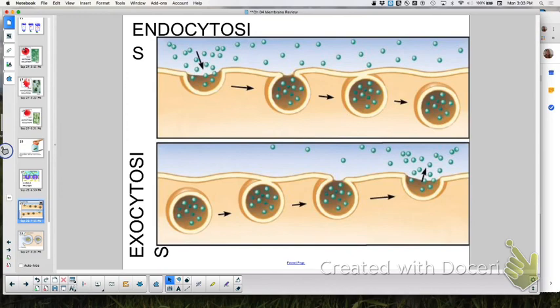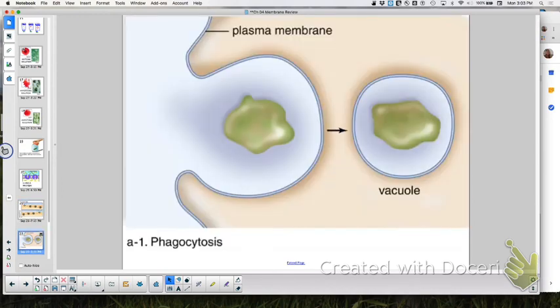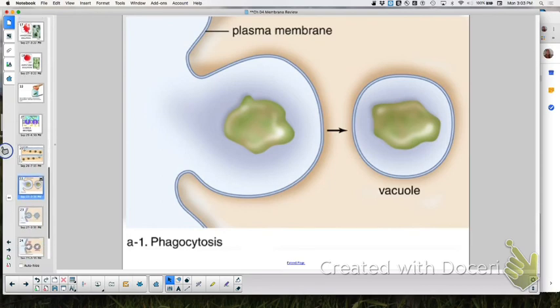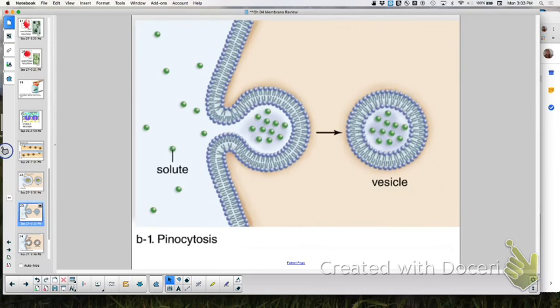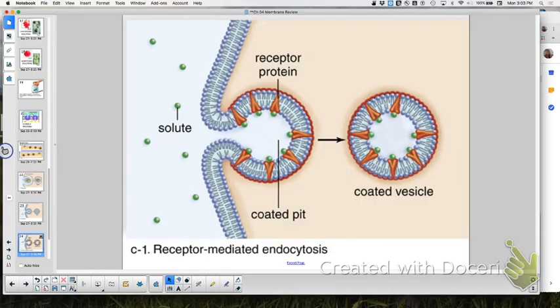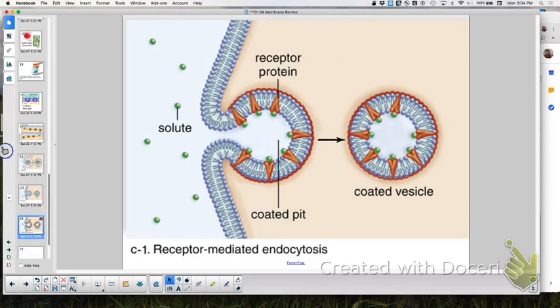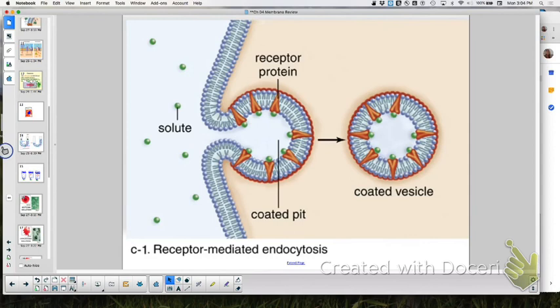What is cell eating called? Phagocytosis. Good, is cell eating. What is cell drinking called? Pinocytosis is cell drinking. Then the last one, it's got a couple names to it. Do you remember what the last one was? Receptor-mediated endocytosis. In receptor-mediated endocytosis, you have a bunch of receptors. Molecules bind to those receptors, and then it does endocytosis. So it knows it has everything it needs. And then that was it.